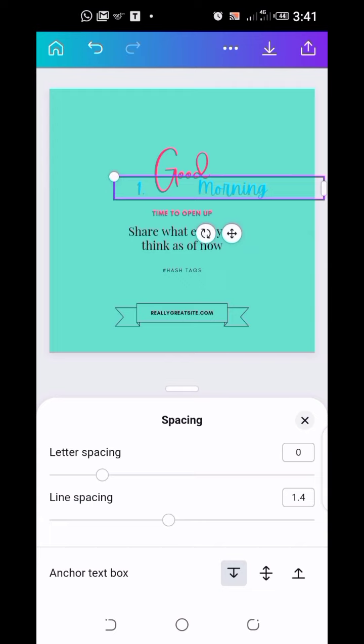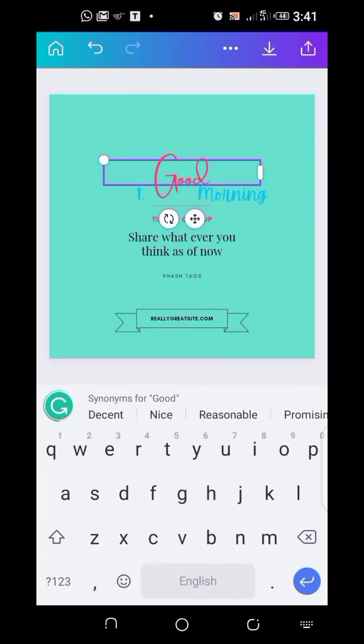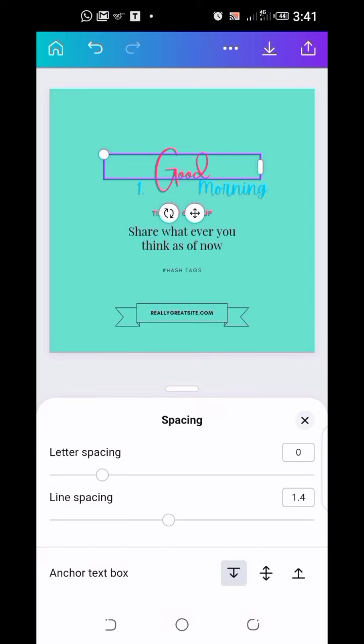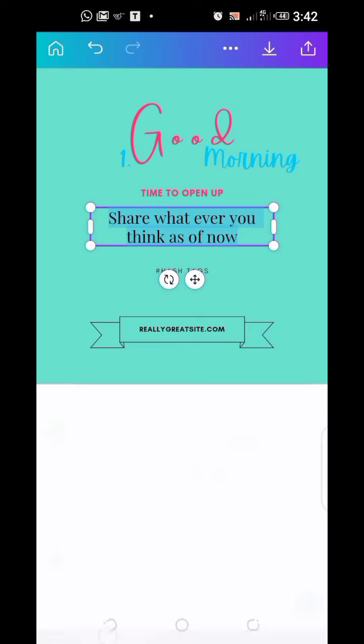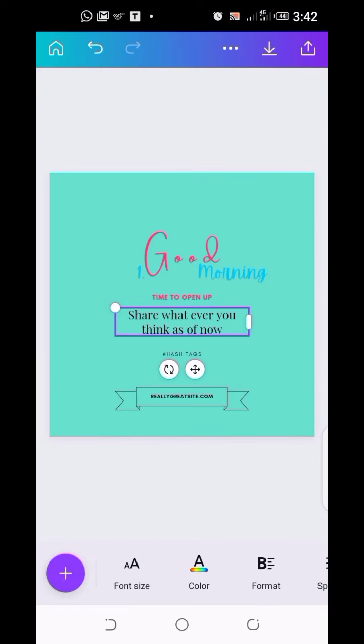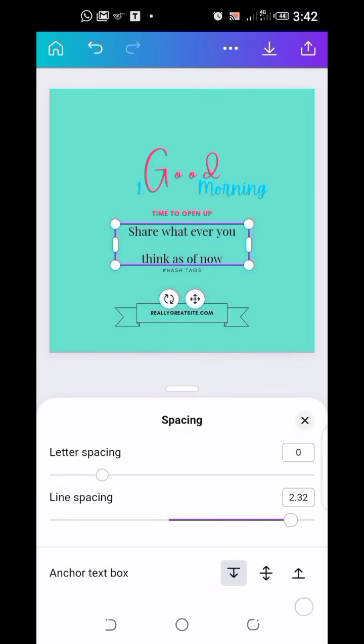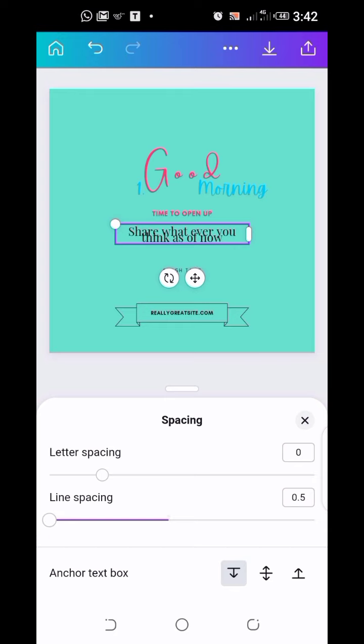Then spacing. This is very important too because it adds aesthetics to what you are doing. Let's make an example with this. Good. Let's go to spacing. Do you want your lettering to be together? See? Or you want them to be spaced out? Then the line spacing, which will be more useful here. Still going to spacing. See, do you want it down this way, or you want the lines to be so close together?